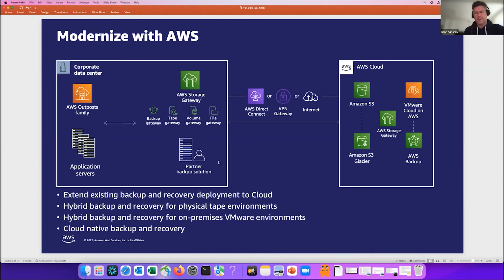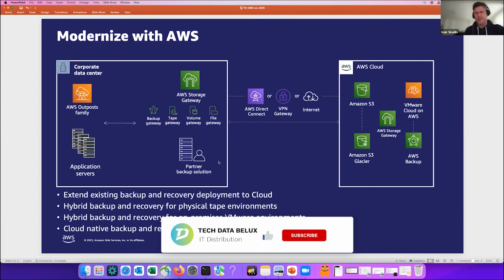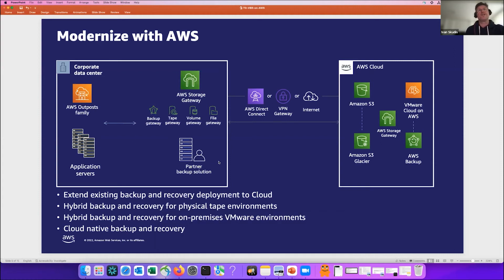So instead, they will use Veeam Backup and Replication, because it's the application that created the backup data, and they will use the tape copy functionality, Veeam's native copy functionality, to migrate their long-term backups from physical tapes to virtual tapes. And this is actually what the AWS Storage Gateway service is designed for.